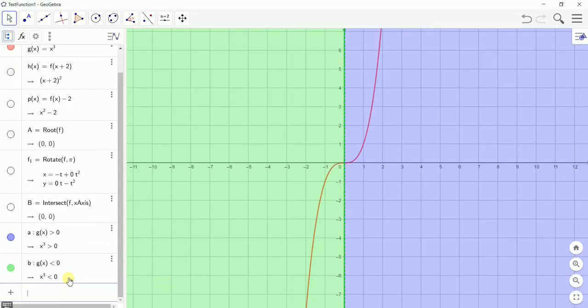And please think about a question in your mind and then try to answer it. For example, set a target, you want to do something, and then how would you achieve it? For example, one question that comes to my mind is, I have highlighted g of x greater than 0 where g of x is positive and g of x less than 0 where it is negative. Can I do the same for the derivative? Do I need to first calculate the derivative and then do that, or will it work directly? Well, try it and see how that works.